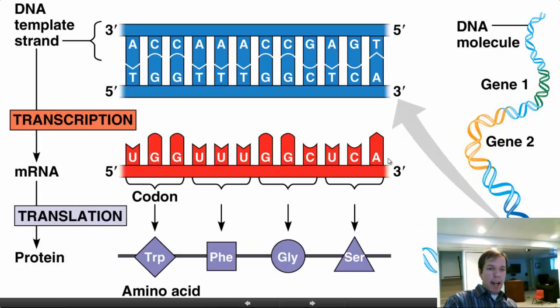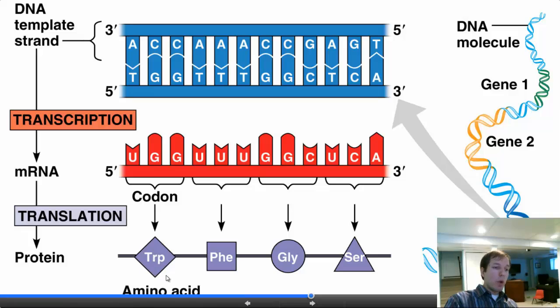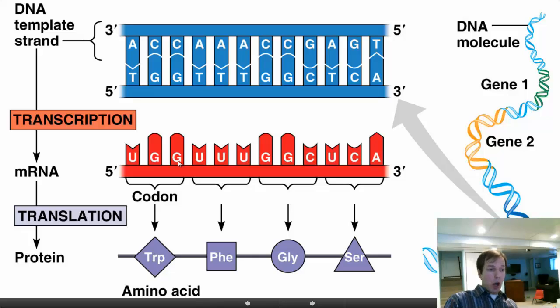So this piece of RNA in red here in the middle, that's what was made through transcription. Translation is going to use that information, taking bases in sets of 3 and using those sets of 3 to determine which amino acid comes next. So for example, UGG is going to be a code that is translated into the amino acid tryptophan. UUU for mRNA will be translated into the amino acid phenylalanine. And so going down the line in sets of 3, this RNA information is used to build a correct amino acid chain.